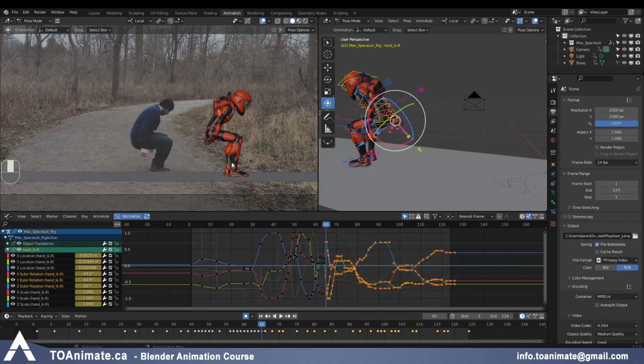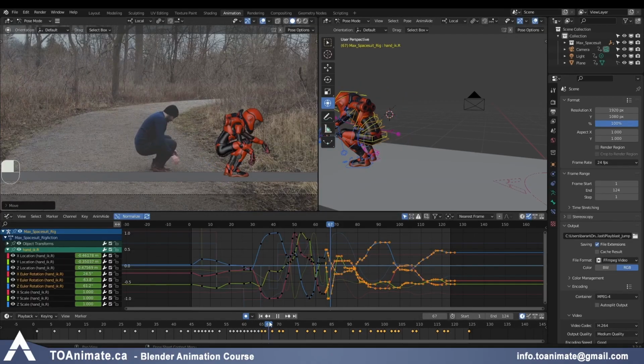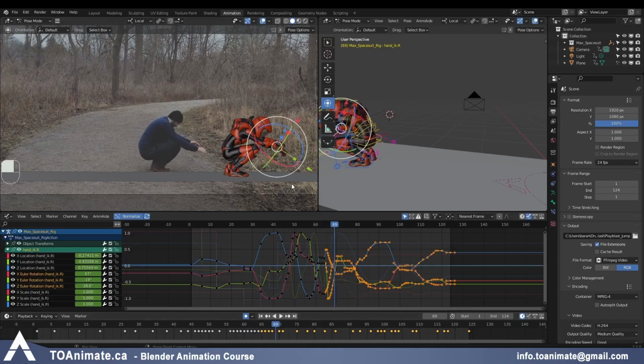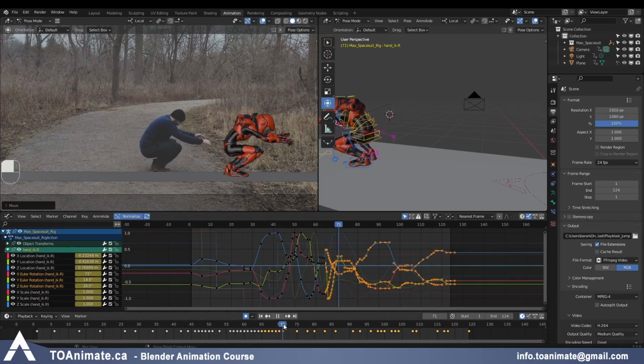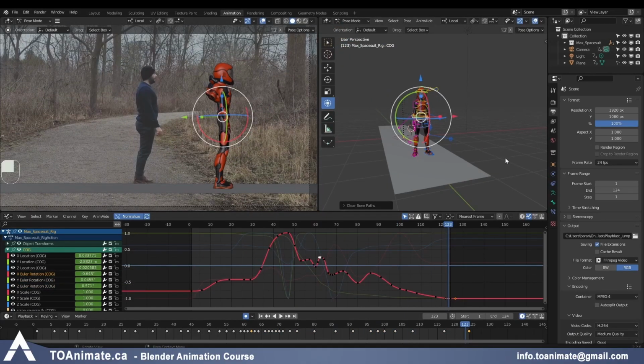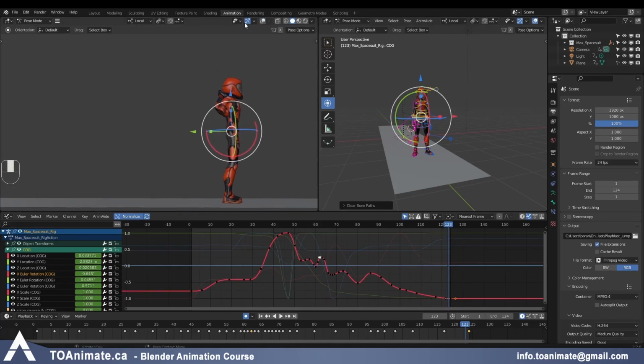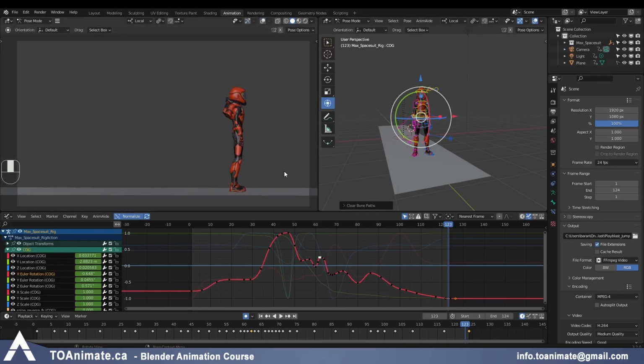So I definitely need some small adjustments, especially on the spacing on the arm closer to us, but that's totally expected. Okay, and I think I'm gonna do one more play blast without any background, just to see what it's looking like, because it's a little distracting with the camera moving around.